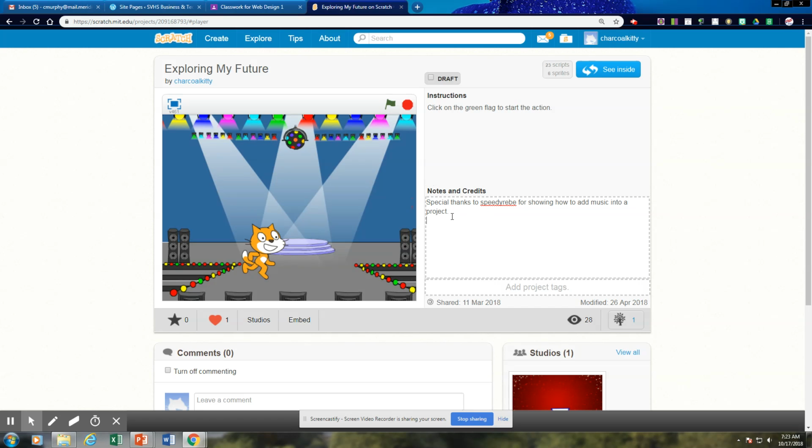So there's no such thing as cheating online when you're using Scratch. People work together to get the best Scratch project they can get, but you need to make sure you give them credit. All right. That's just part of being part of the online community. If you fail to do this, you violate the code of ethics in Scratch, and you may be asked to leave because they can take your account away if they feel you're not giving people credit where the credit is due. So make sure you put in your credits.